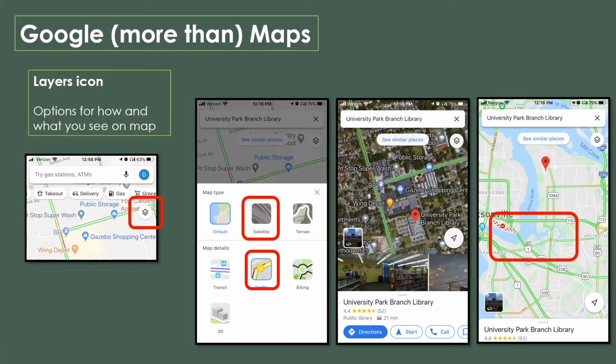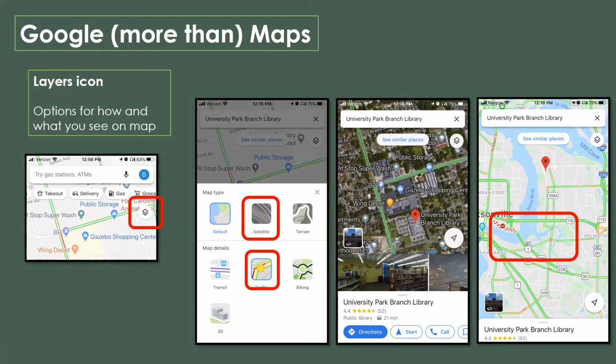Do I need to be looking for, as this shows, a restaurant called Wing Depot, or the BP gas station there on the corner. So that to me is easier to find a lot of times than finding that specific little number address on it. And you get that by looking at the layers of the map that you want to get.